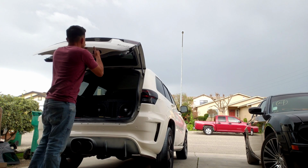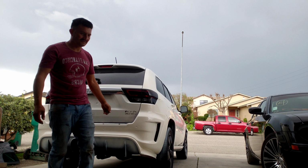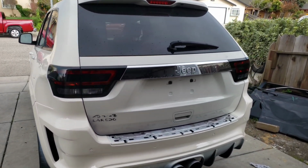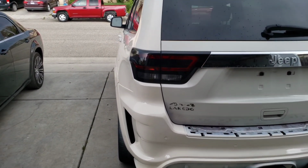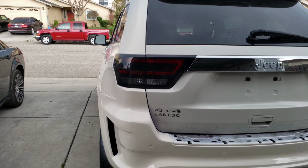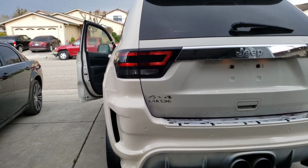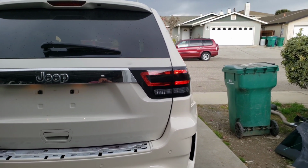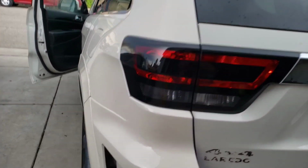Ready to see it? There it is. There's both tail lights. Let me know what you guys think in the comment section, guys. Check that out, they are lit up. Look nice. Okay, so the tail lights are done.